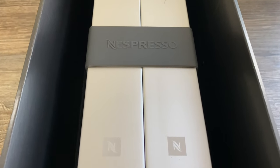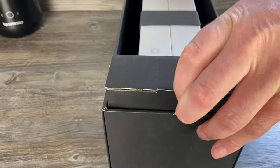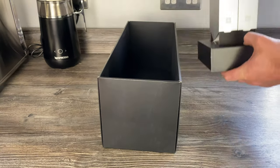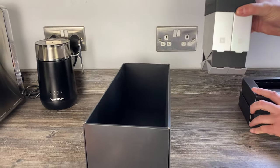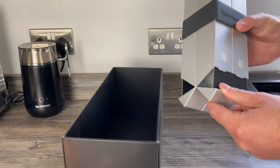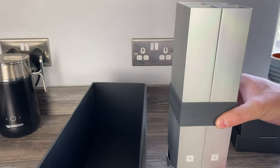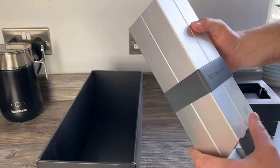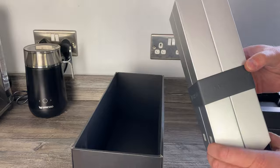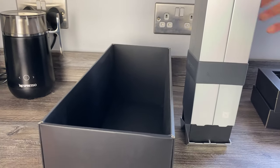Yeah, like with the rubber band around the middle. It is a very robust thing - it's pure metal, not plastic at all. You've got a rubber band running around the middle, Nespresso branding all the way around, but it doesn't seem to spin like the Touch one did. It's not on a rack or anything, so we'll have a closer look now.